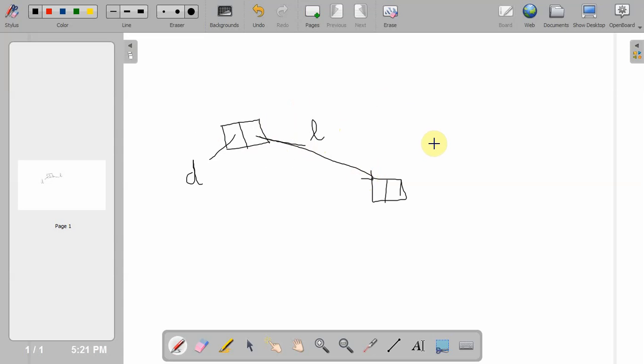This is how they can do it. If another node is there, it will take another block. Obviously there is no such physical arrow. What is there? This link part contains the address of this location, and this link part contains the address of the next one. If it is the last node, then there will be null, meaning no address is assigned. So what is a linked list? It's a collection of nodes that are linearly adjacent to each other.